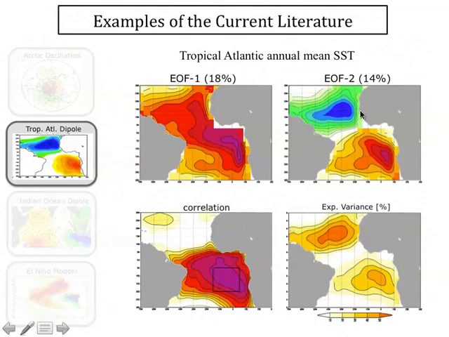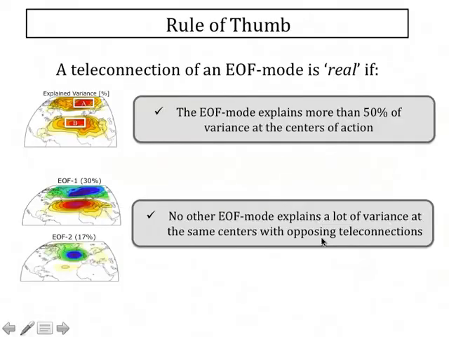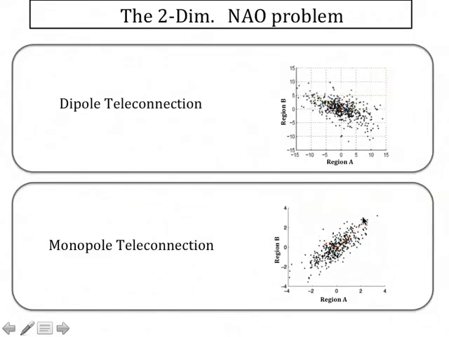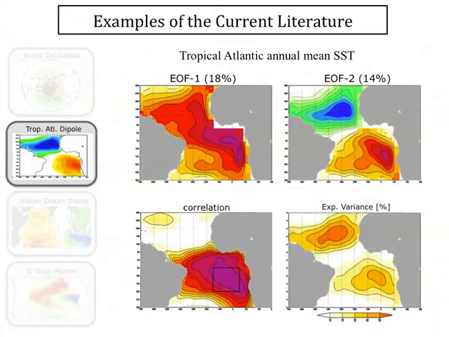The explained variance of EOF2 is shown here. You probably can't read the number. This is 40 and this is 50. So this explains around 40% of the variance, and this explains also around 40 to 50%. So it's not more than 50%, and that is why it's not dominant. You can't be sure whether this teleconnection exists or not. If you look at these clouds, you would suggest there's a monopole, but you wouldn't suggest there's an anticorrelation. So I think there's no indication that there's an anticorrelation here.